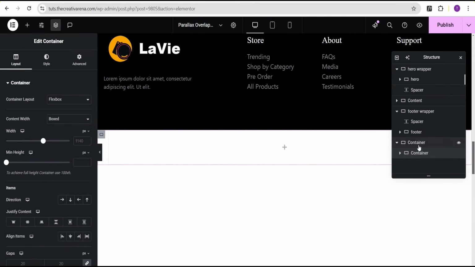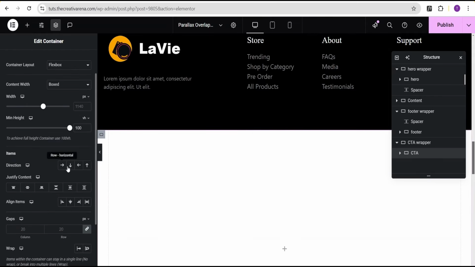Now for this container here, I'm going to rename it for reference purposes. I'm going to call this one CTA wrapper, and then for the container within it, I'm going to call it our CTA. Okay, so for the CTA, I'm going to come over here, and for the minimum height, I'll change the uniform pixel to VH and give it a value of 100.